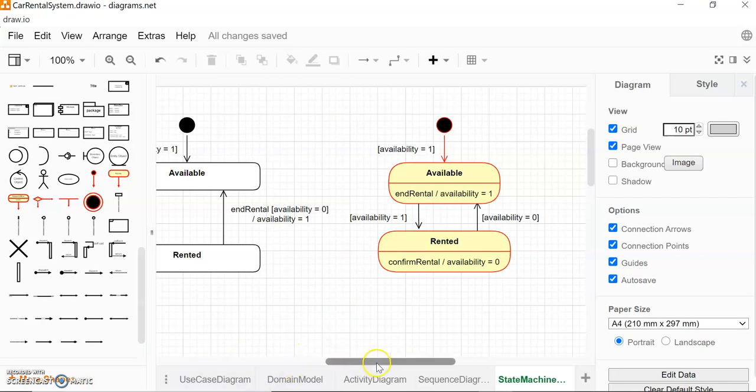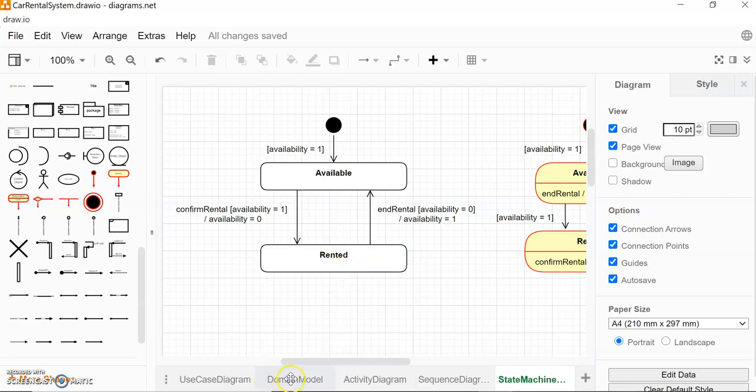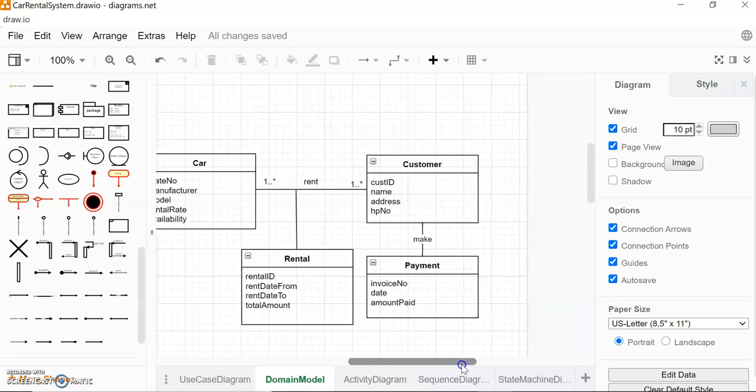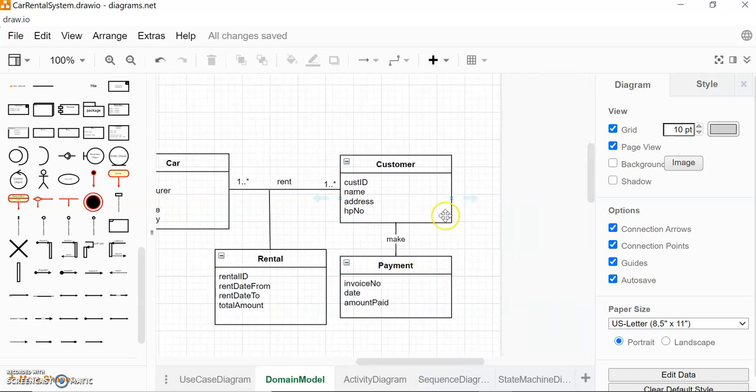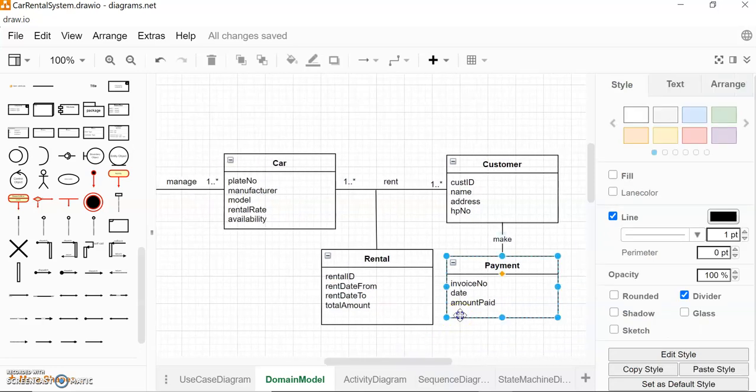I think it's clear now. If you check again the domain model, you can ask whether you should have other state machine diagrams for other classes. For your project, you can see that even payment could have a state machine diagram.